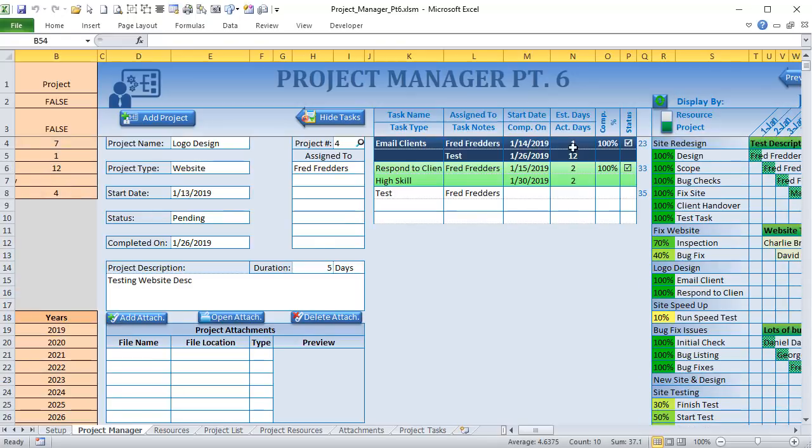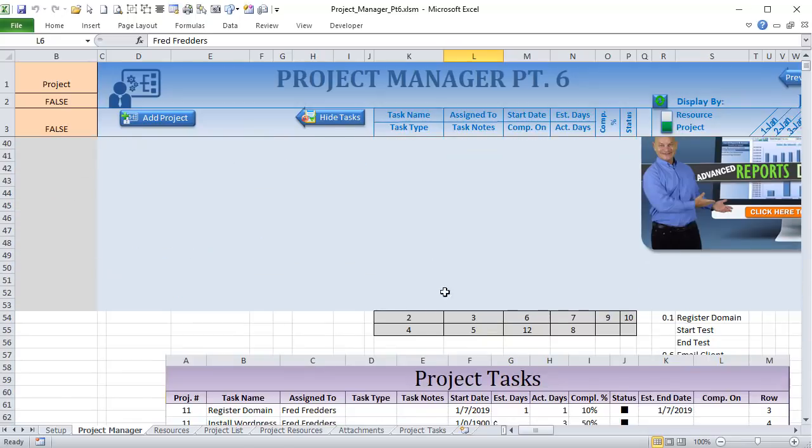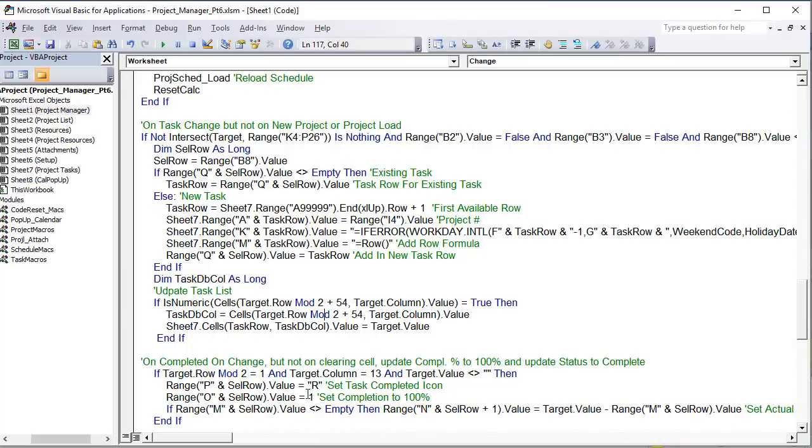We know it's going to be 54 or 55. So that just shrinks it down automatically. If they select 7, it's automatically going to be 55. If they select 6, it's automatically going to be 54. So regardless, it's going to be on these two rows. We're using the mod for that, so it's very easy, just based on 1 or 0. Remember, this target row value is either going to be 1 or 0. That means if they select an odd row, this is going to be 1. If they select an even row, it's going to be 0.